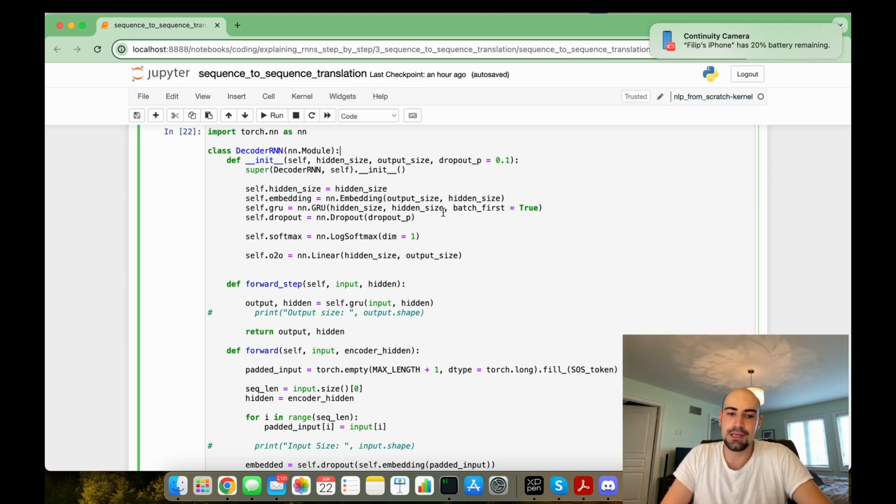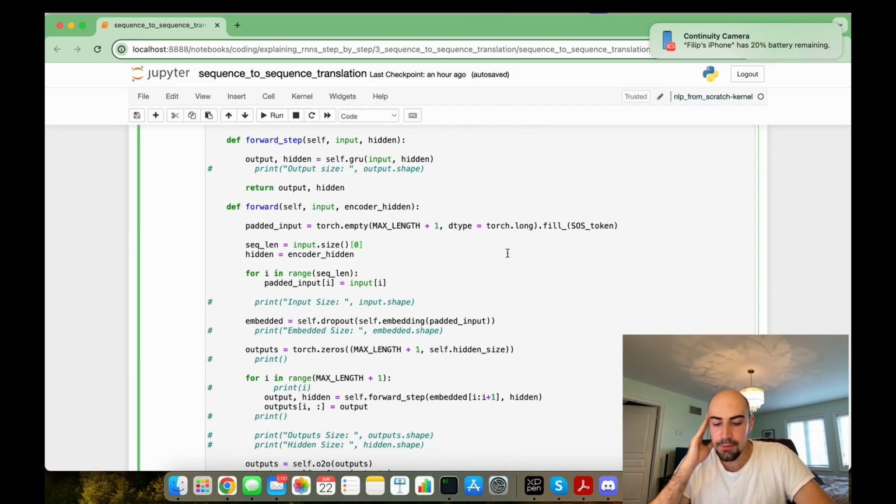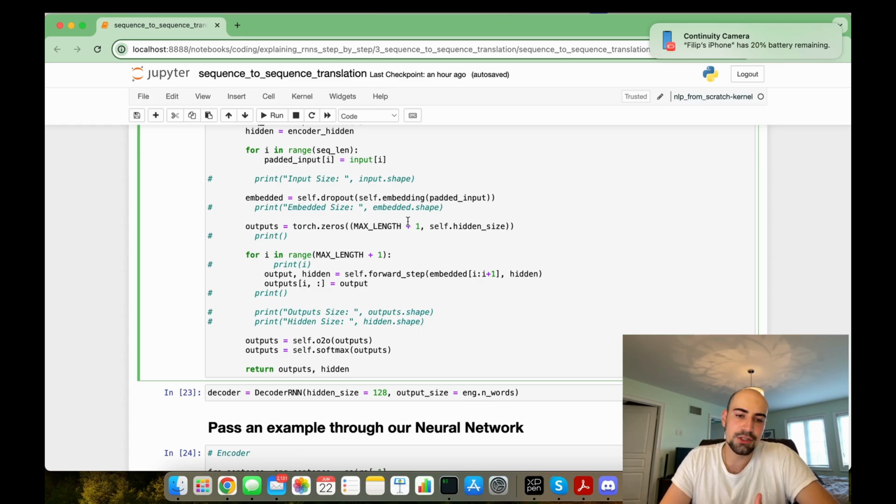The only thing that we changed is we actually explicitly iterate through all of these steps in a for loop one by one. We also ensure that we generate an output with a fixed length rather than using the length of the actual true output, because when we're making a prediction, we're not going to know what the answer is. Essentially, we just took the GRUs that we learned how to build previously, and we use those as both our encoder and our decoder.